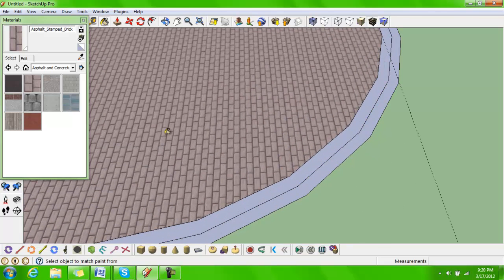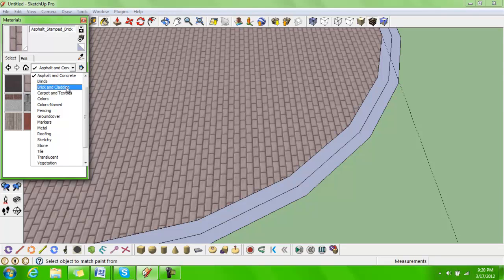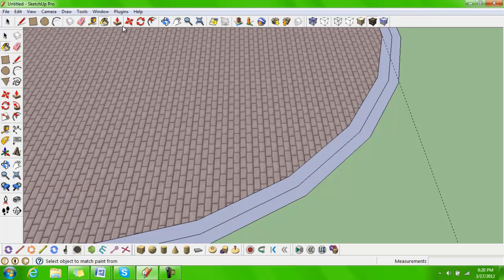As you can see, it's an asphalt stamped brick, I guess that's called. And there's hundreds of things. There's asphalt and concrete, bricks, carpeting, colors by names, and a bunch of other things. So yeah, that's it for that one.